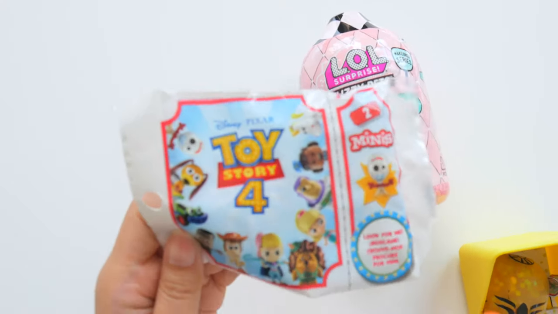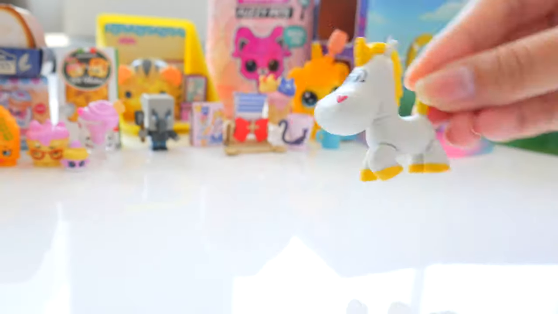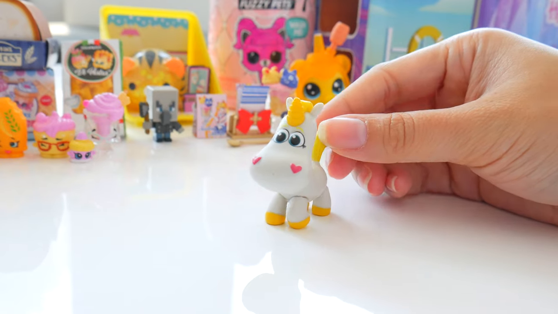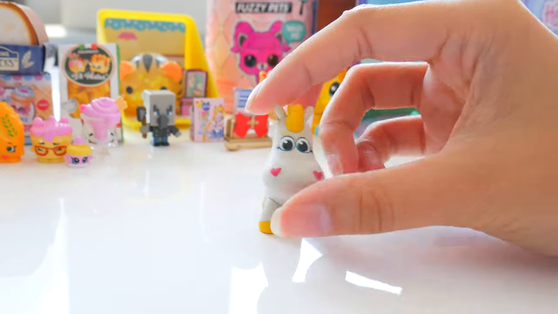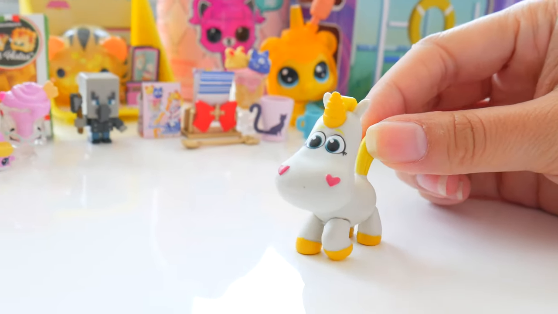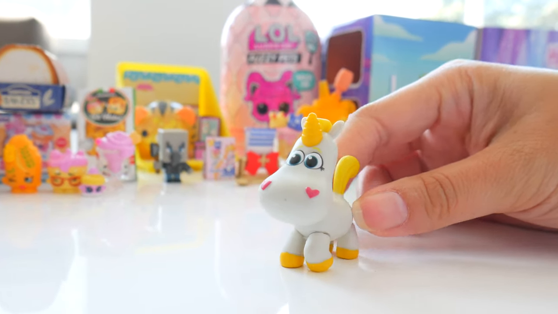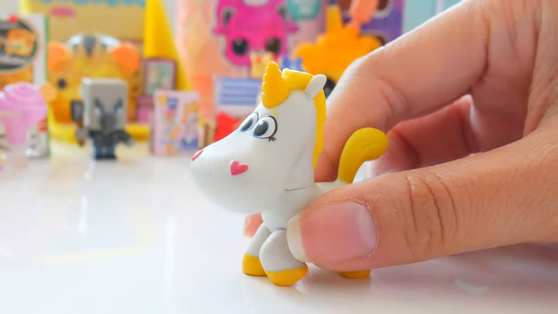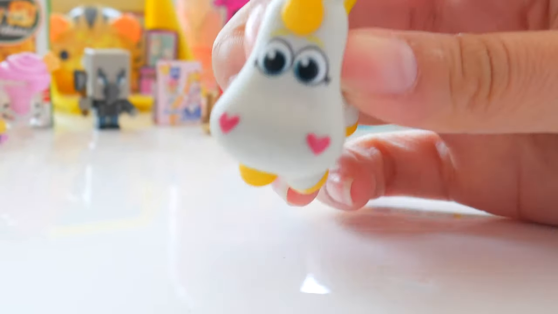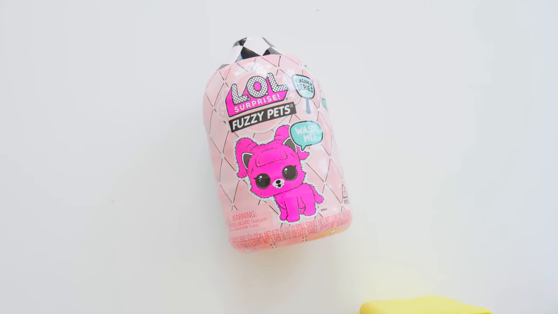Let's go with Toy Story 4 Minis. Ooh. We got the Toy Story 4 Buttercup Pony Unicorn. I love Buttercup. Buttercup was in Toy Story 4 and Toy Story 3. Awesome. It's a used toy, but everybody still loves Buttercup. It's supposed to be soft, but this one is more of a hard figure, but it's okay. It's got hearts for nostrils. Nostril power. Our last one.